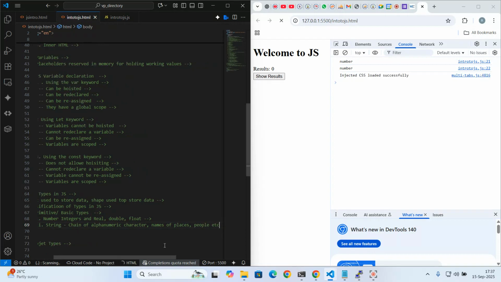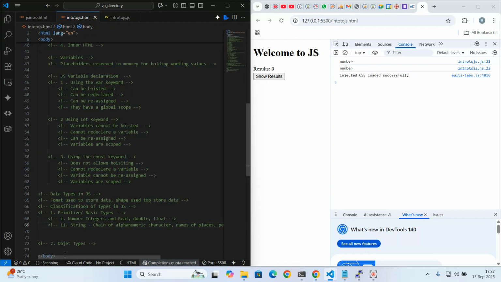So these are referred to as string. And the good thing is that a string can be as long as possible. So Nairobi is a string, my name Richard is a string, bag is a string, took is a string. So definitely anything that is a noun is definitely a string. Okay? So that's also another primitive type of data that we have in JavaScript.